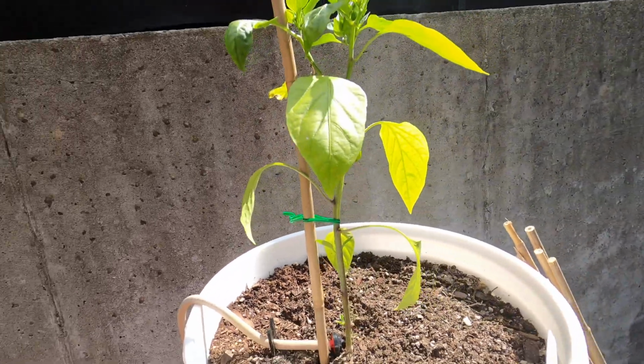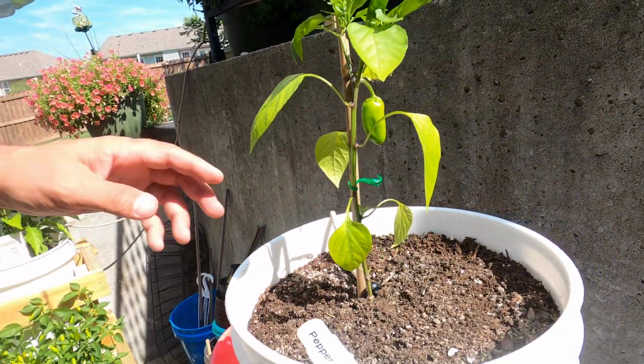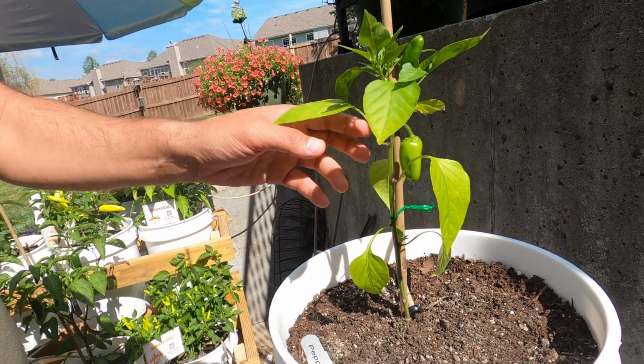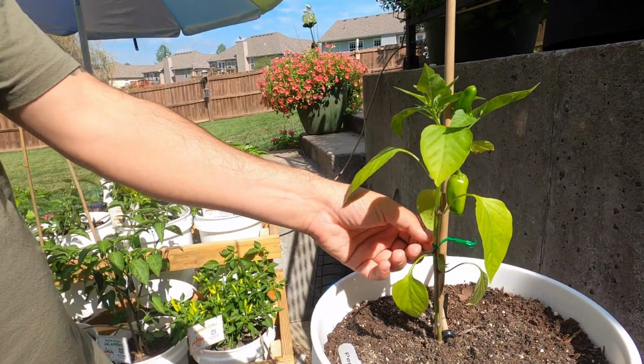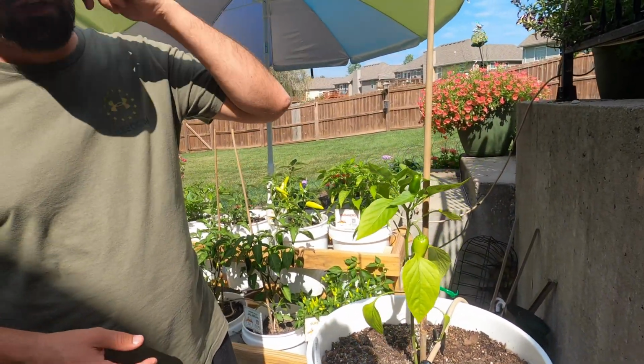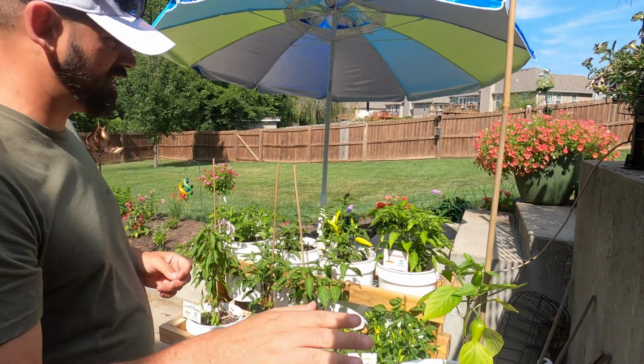And once you've got them all staked up, then all you'll have to do is, as the pepper plant grows up, and it starts to need support higher up, you just add ties as it goes, and that'll keep your pepper plants nice and tall. It's the same idea as what you do for tomato plants.